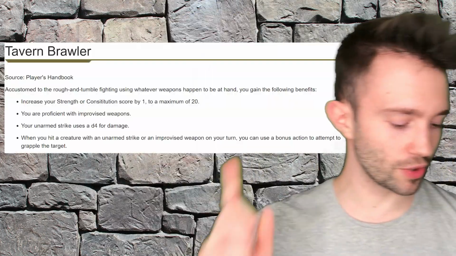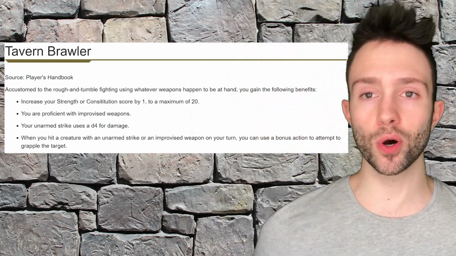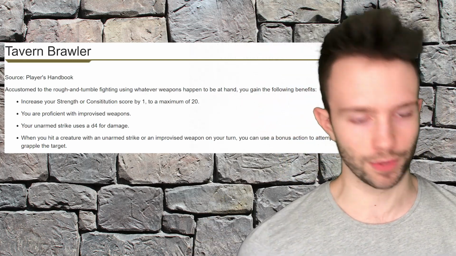We get to make 2 punches a turn. Next thing we get, at 6th level, another ASI. Pick up the feat, Tavern Brawler. What does this do? Well, you get to increase your strength or con score by 1 to a maximum of 20. So we're gonna be picking our strength score. Now we have that 18 in strength I was talking about earlier.